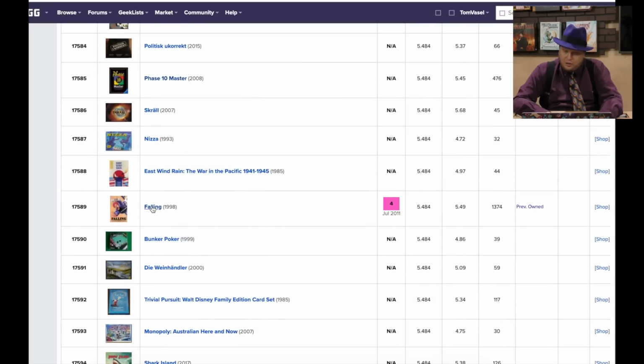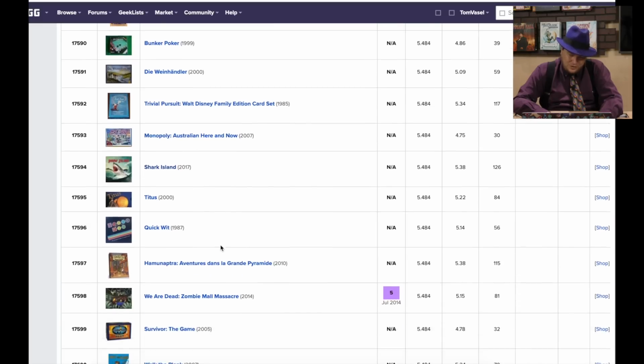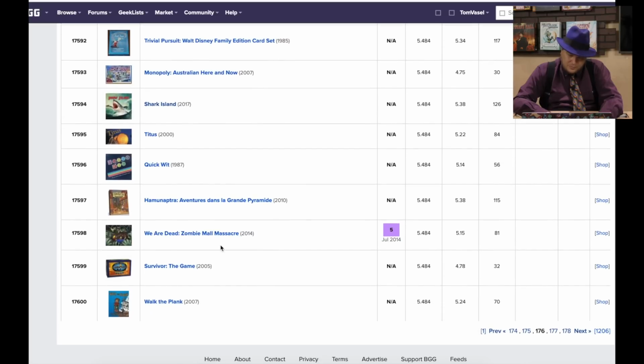Falling. Wow, 1,374 ratings. That's really far down for that many ratings. Trivial Pursuit. Shark Island. That's a newer game, 2017. To be down pretty low here. Hamunaptra, something at the Grand Pyramid. We Are All Dead, Zombie Mall Massacre, and Walk the Plank. Woo, that's a lot of games.